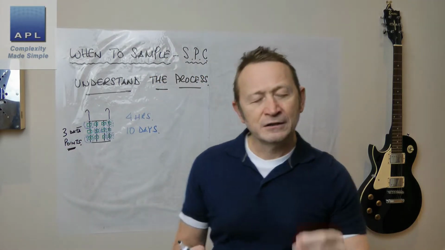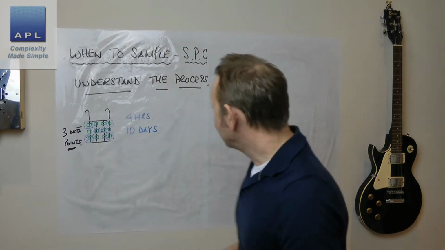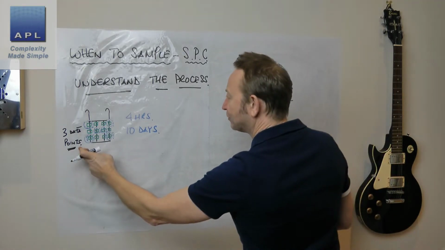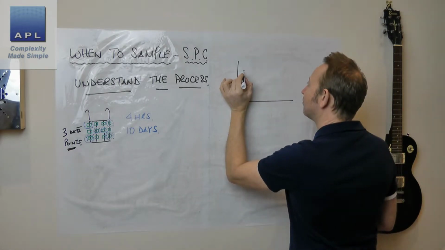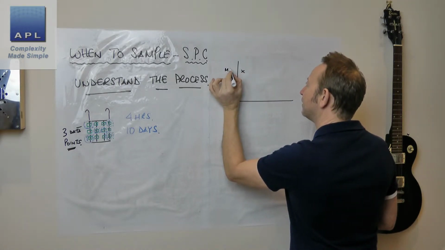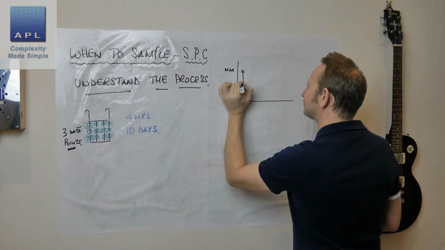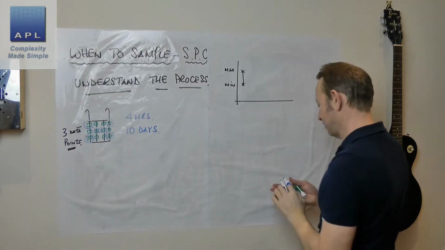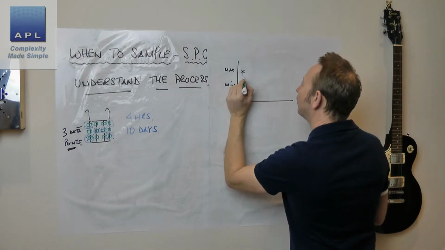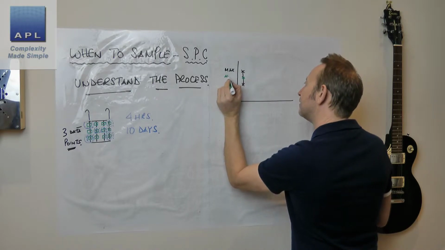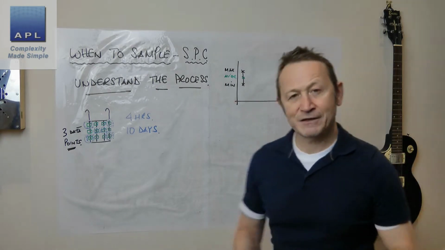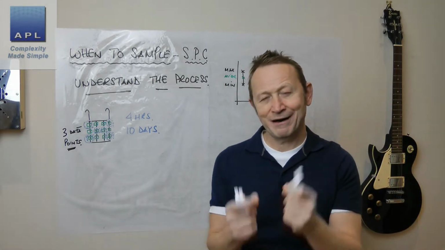Okay, now then, what I'm going to do is put this data on a multivariate chart. Now what a multivariate chart does is this. For each part, it's going to plot those 3 data points. It will plot for me a maximum, the minimum, and the average of the 3. So I'm going to get the maximum, the minimum, and the average.